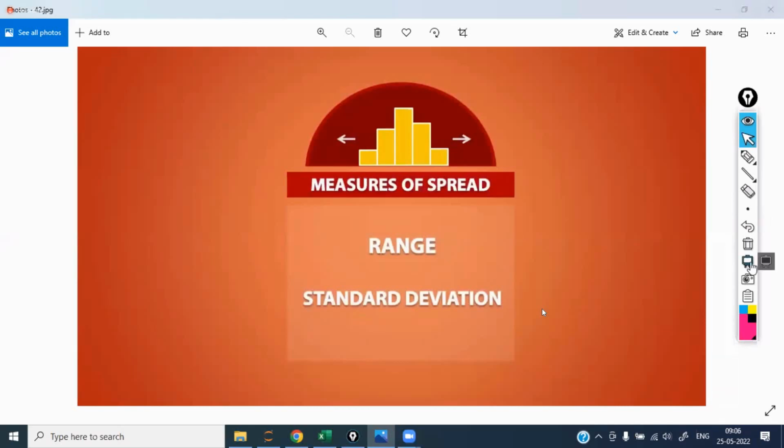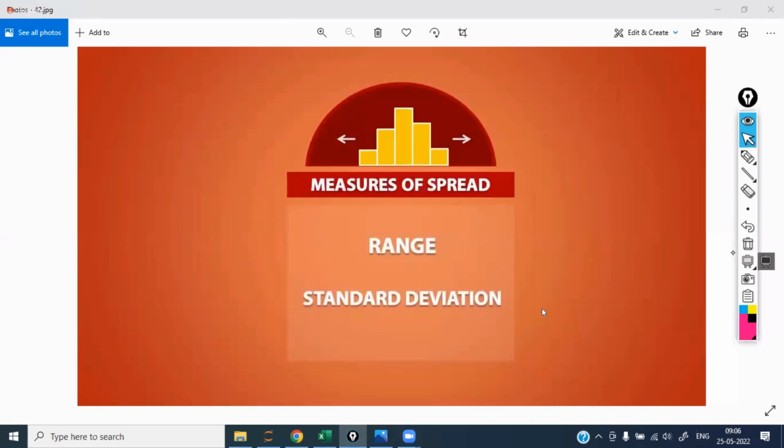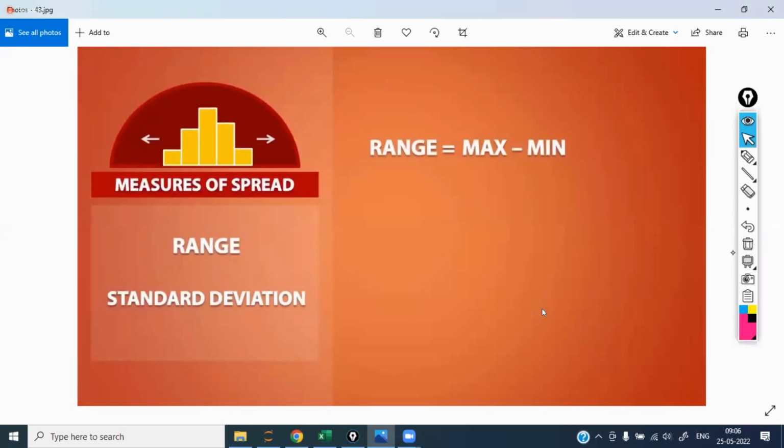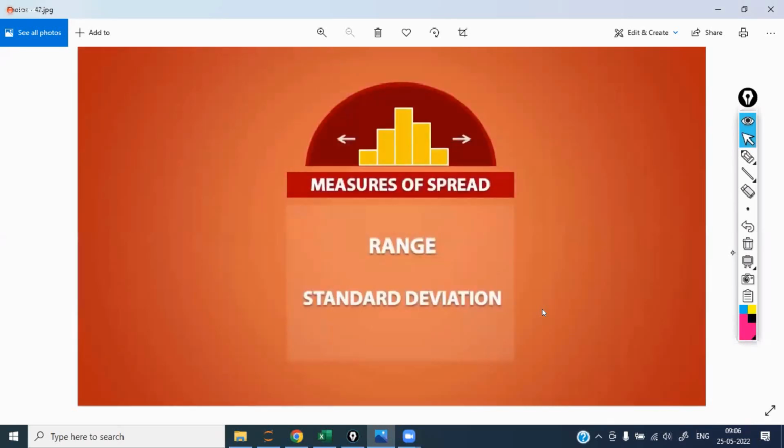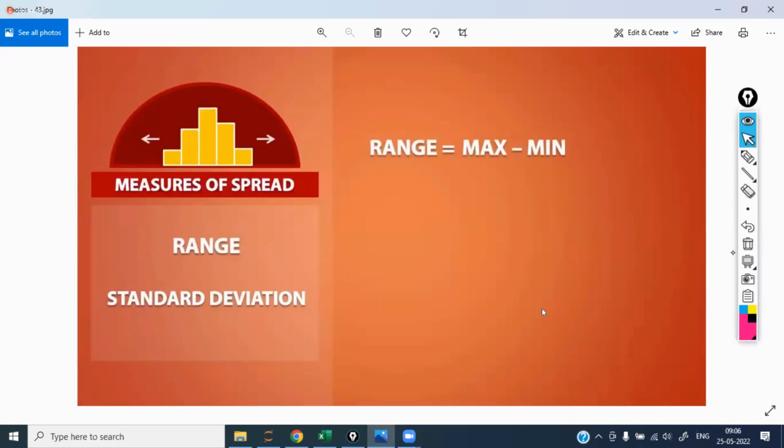Next one, we are going to have the next concept called range. For understanding the range, first we have to understand that the range gives the entire spread of the data. Spread, how the data has been spread. What is the minimum mark and what is the maximum mark. So first you have to calculate the maximum value. In the given data, what is the maximum value? 196 is the maximum value. What is the minimum value? 139. Maximum minus minimum is called as range. So the entire data was spread between 57 points only.